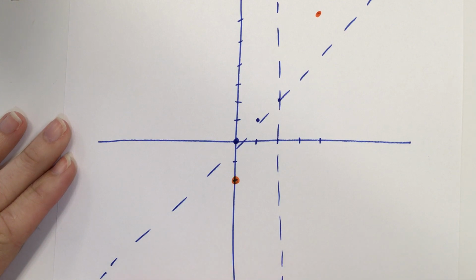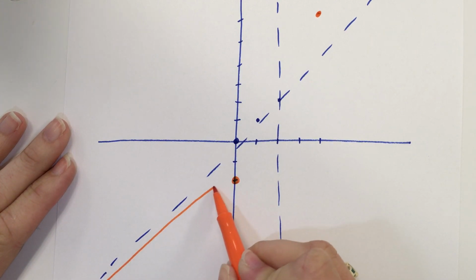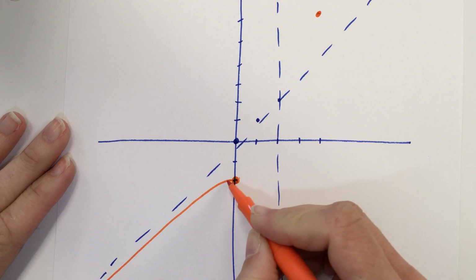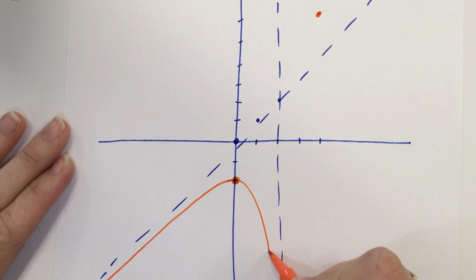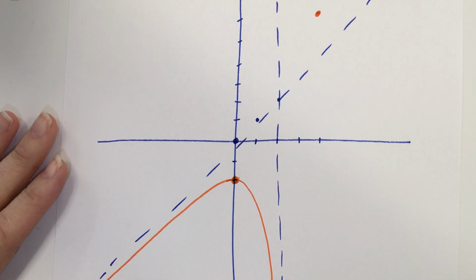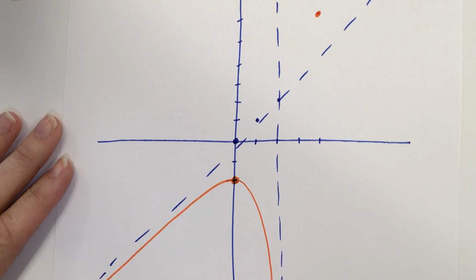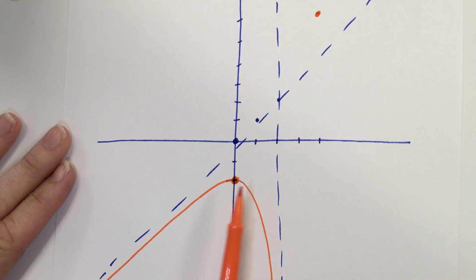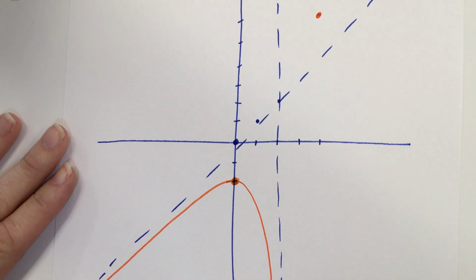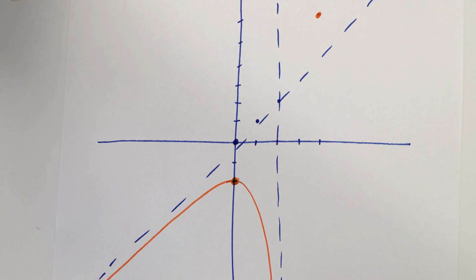So your graph, and you're going to stay between your asymptotes, comes up. Of course, this is a maximum point, so we know once it reaches there, it curves and it's got to come back down. Now, if you look at your increasing and decreasing, from negative infinity to 0 was a section that was increasing, and then from 0 to 2 was decreasing. And then if you look at concavity, this whole section from negative infinity to 2 was all supposed to be concave down. So you can just check that and make sure everything's coordinating the way it's supposed to be.